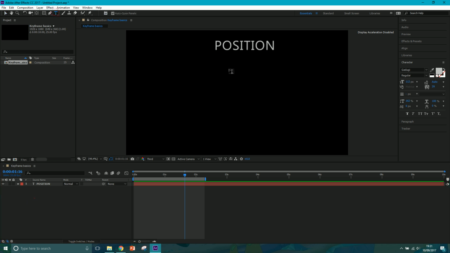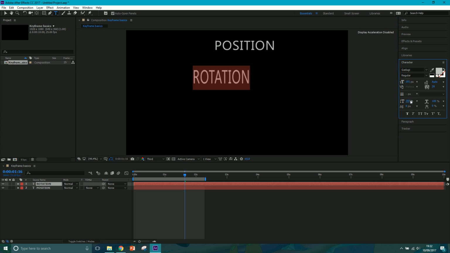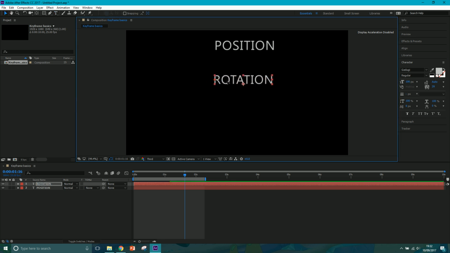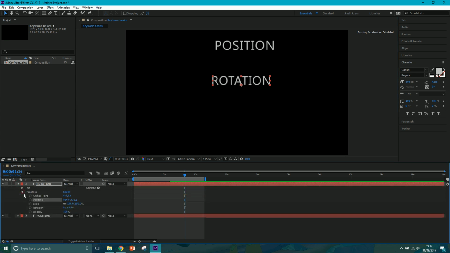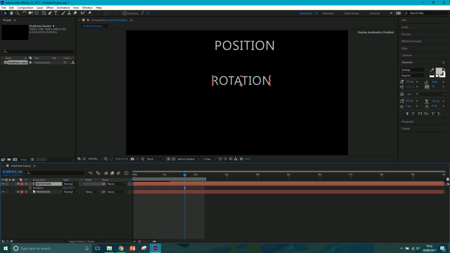Next is, let's do rotation. Right, and that's coming in a little bit stretched, so I'll just bring this down like that, click and type in 100, and let's make it a little bit bigger. Okay, so again, I'm just going to move this into a nice position, and I want to animate the rotation this time. So you can either click down, look at the transforms, or a quicker way is, we know we want to animate the rotation, so click the layer and hit R, and it'll just bring up the rotation options.